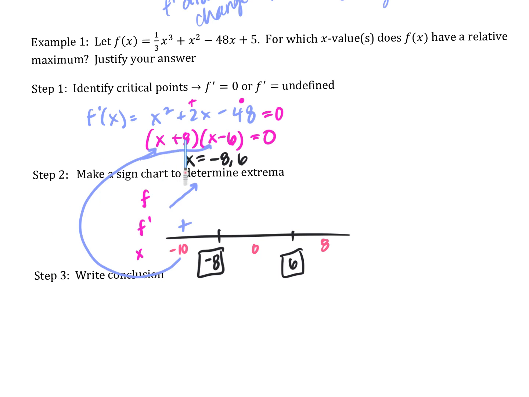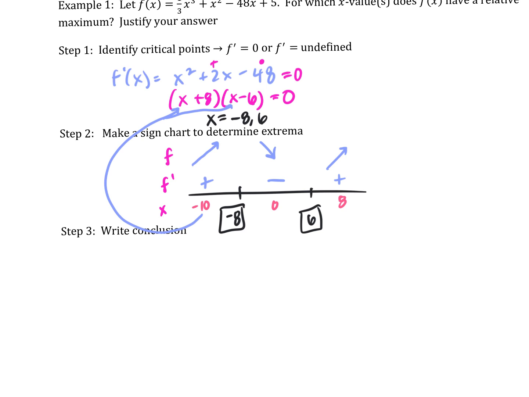0 plus 8, positive. 0 minus 6. We got a positive times a negative would get me what here then? Negative. If my f prime is negative, that means my function's going down, decreasing. And then if I threw an 8 in here, what times a what? Okay. This then shows us the shape of my function.